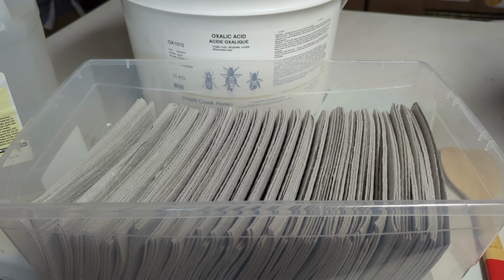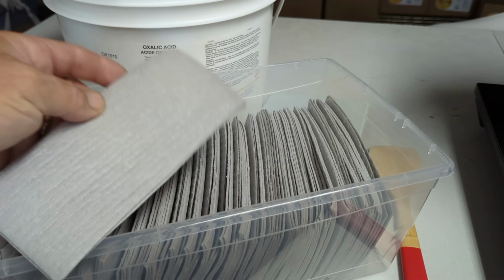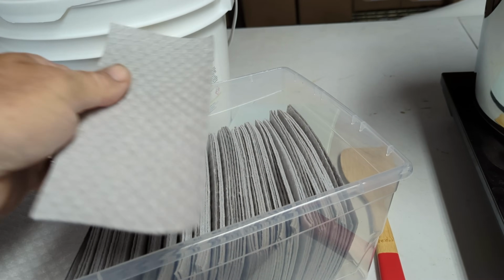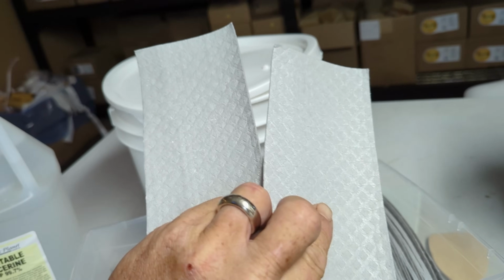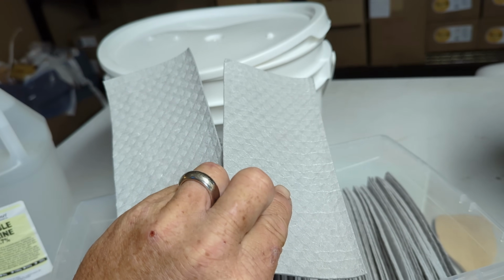Well, that was fun. I cut up 50 of the pads. So I've cut one pad in half, and I've made 50 of those. So we have 100 strips now, being 50 of the Swedish sponges.